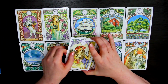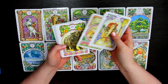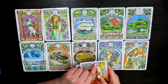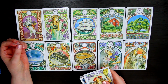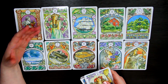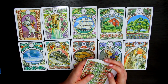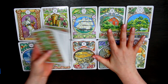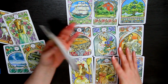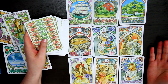But what I really like about this deck is just, they're beautiful. The pictures are so pretty. I really, really like the art style a lot. Since I did write on it, it makes it more usable to me. I think art-wise, it's pretty enough that I'm glad that I have it. And if I'm only doing a small spread of 3 or 4 cards, 6 cards, 9 cards might be getting kind of big just because they're so long, but if you're going to lay out 36 cards, these wouldn't be the ones that you want.